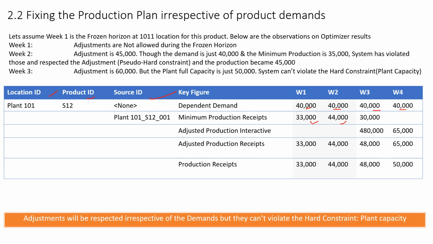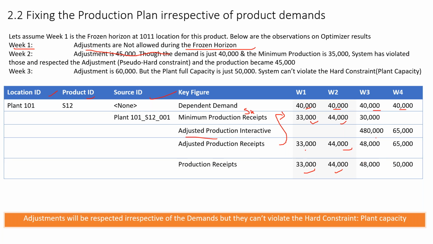Sometimes they only look for the firmed, then you map only the firm to the minimum production, etc. So adjusted production is grayed out because in week one adjustments are not allowed during the frozen horizon. We thought about why we don't want to allow any adjustments: because we want to blindly respect what is there in the minimum, and what is there in the minimum has the S4 plan. So adjusted is 33,000, production is 33,000. Adjusted is 44,000, production is 44,000.